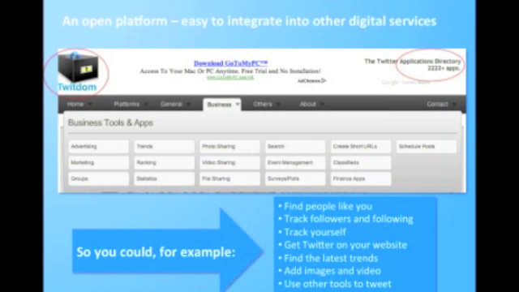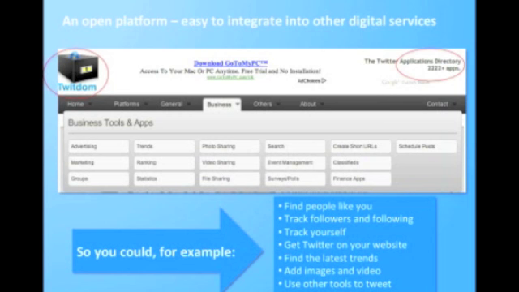There's all kinds of stuff, and the kinds of things that you could do, for example, is that there's tools that enable you to find people like you, to track your followers and following, to see what they're doing, what they're saying. You can track yourself in terms of when you're tweeting, how often, what kinds of things, who with. You can get Twitter on your website, Twitter on all kinds of different places. So whatever you're tweeting, whatever other people are tweeting, can appear on other different websites.